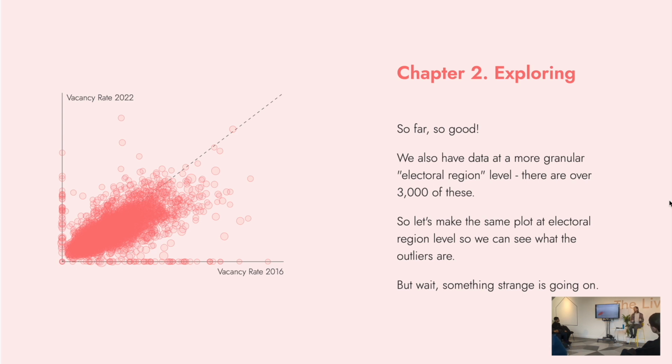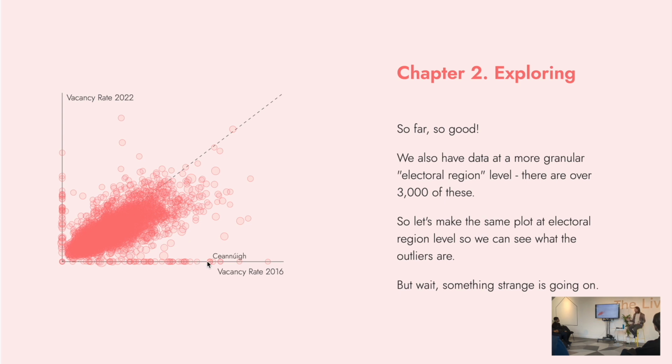But there's something strange happening here. What's strange is that we actually have some data points that are along the axes. And apologies for anyone on the perimeters that can't see this, but we've got a few circles that are stuck here on the axes. What each of these circles means is that in this place, the vacancy rate goes from being something like 10%, 20%, 30% in one year to absolute zero in the other.